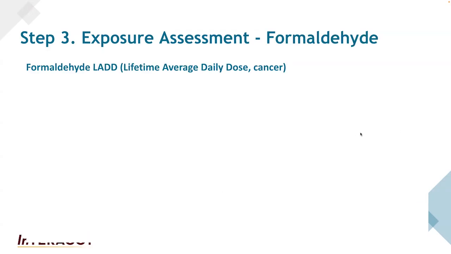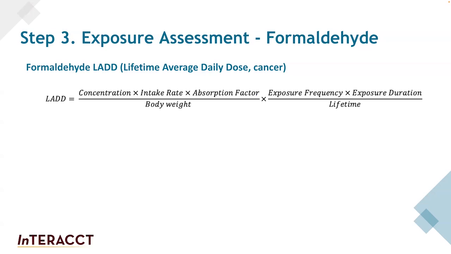This step is important to avoid overestimating exposure and to reflect actual work patterns. Now let's look at the lifetime average daily dose for formaldehyde, which is used to assess cancer risk. We apply the LADD formula using the same parameters as before, but we divide by a lifetime averaging time, which is 70 years or 25,550 days. We calculate the LADD to be approximately 0.007 milligram per kilogram per day.